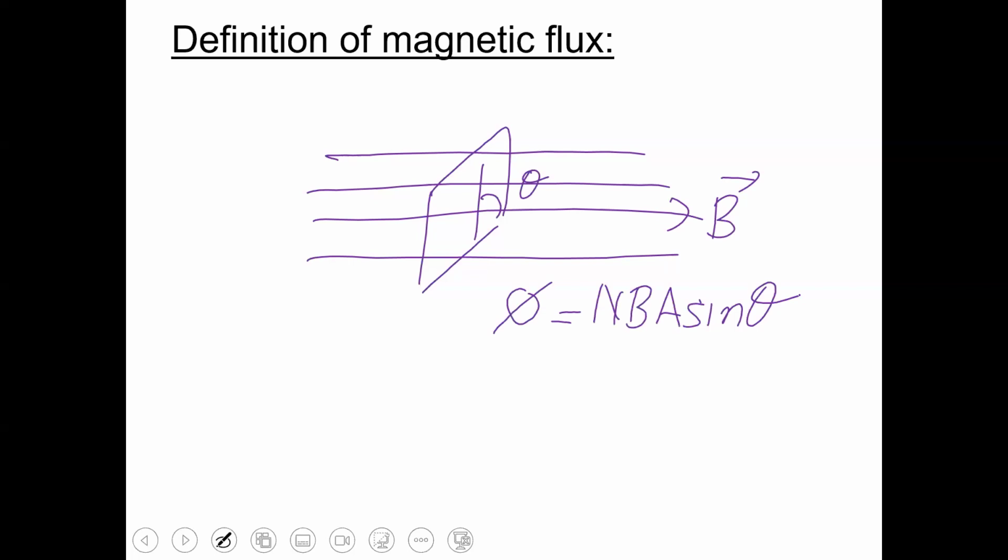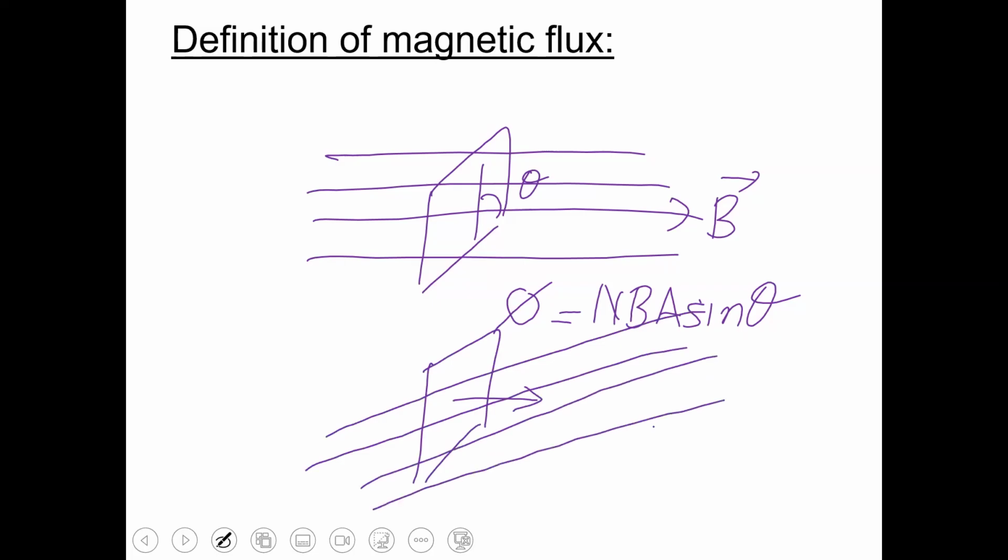If this is the surface, you put it like this, and the magnetic field is coming in this orientation, theta can be 90 or whatever angle you take. Now look at the second option. I draw an arrow on the surface of the sheet, and these are the magnetic field lines going on. Now, this is the area of the surface, and this is the magnetic field. If I take this angle theta, then I will apply the formula phi is equal to NBA cos theta. This is the difference.